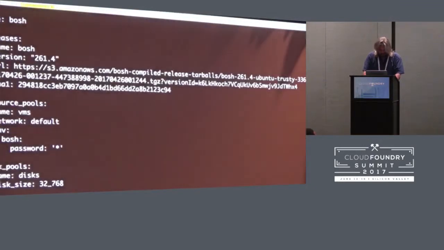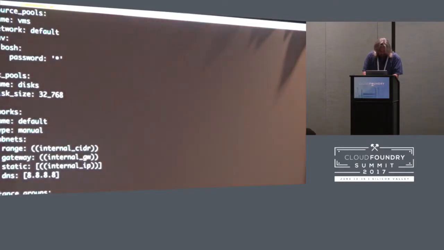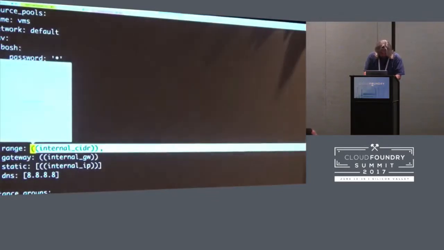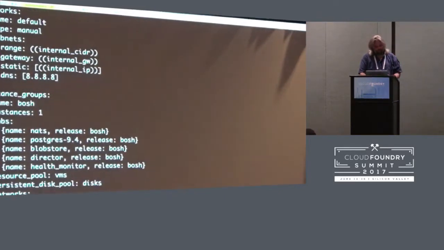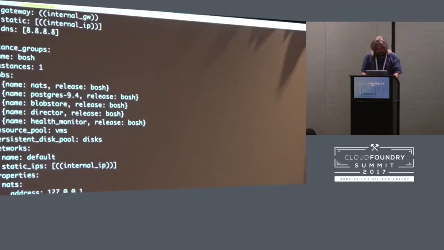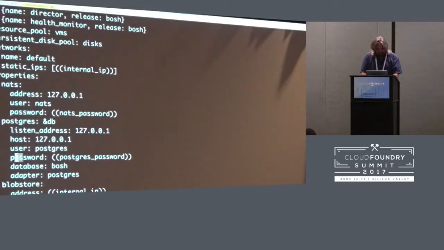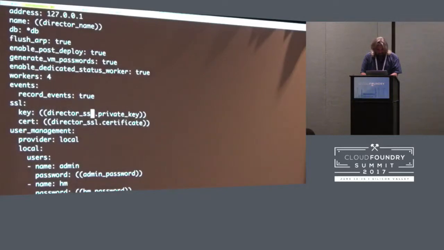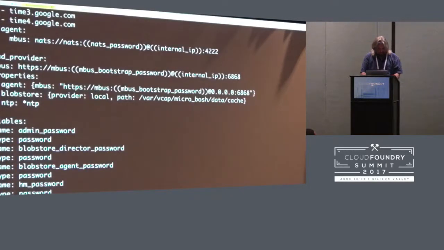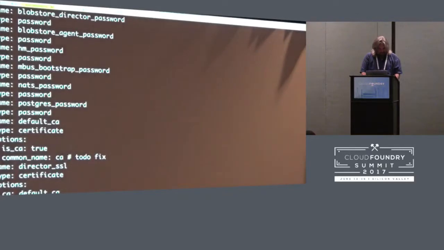So let's take a little peek inside bosh.yml and see where all the hidden variables are appearing. So there's a whole bunch of variables that have to do with network setup. And so we're going to be passing those on the command line to set up our network infrastructure to work in our favor. And there's lots of generated passwords, like the Postgres and NATS password and so on. And there's also some certificates, SSL certificates, for accessing the director. And all of those are specified, what types they are and what their dependencies are, down here in the variables section.